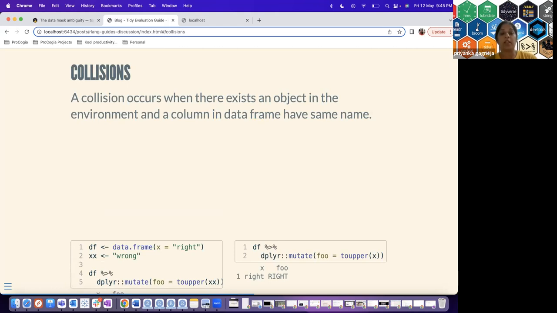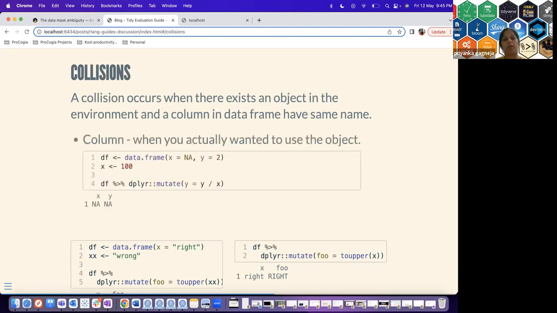What does it mean? I think the easiest way to think of a collision is literally as it means: when you have an object in your environment and a column in the data frame, they have the same names. Now, depending on which way you are using it, we would either call it a column collision or an object collision.